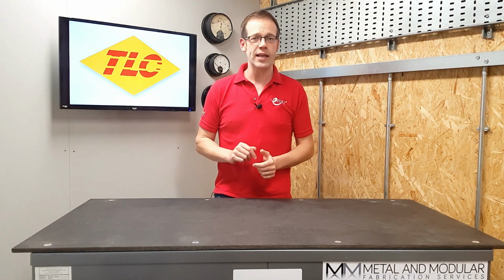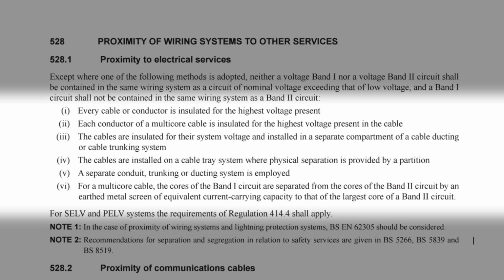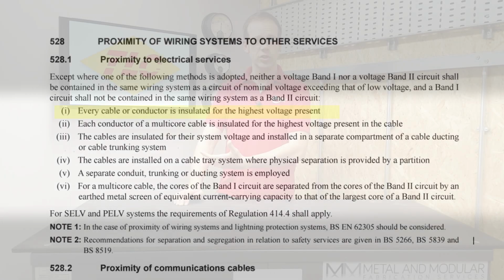Well, the regulation does allow for circuits from different bands to be installed in the same wiring system, as long as one of the 6 points listed is met. So for example, taking point 1, if every cable or conductor is insulated for the highest voltage present. So if your speaker cable is insulated to the rating of the mains cable, then that would meet the requirements for the regulations. But what about the second point, the operating quality?